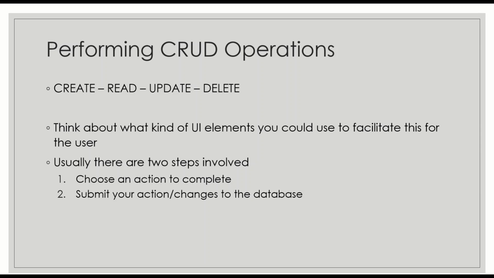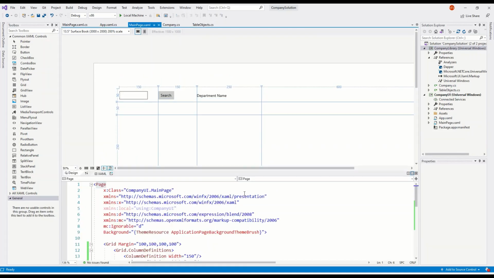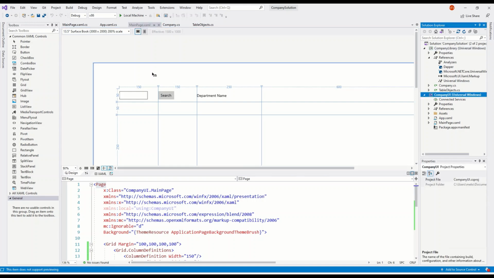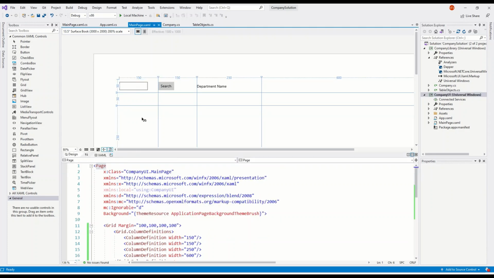Now, before we get started looking through how to program all of this, I'm just going to bring up the solution file. Our starting point is going to be last week's solution file. We have the solution that contains two projects. One is the library, and the other is the UWP user interface. And before we get started, I just want to point out some changes that I made to the way that the user interface is organized.